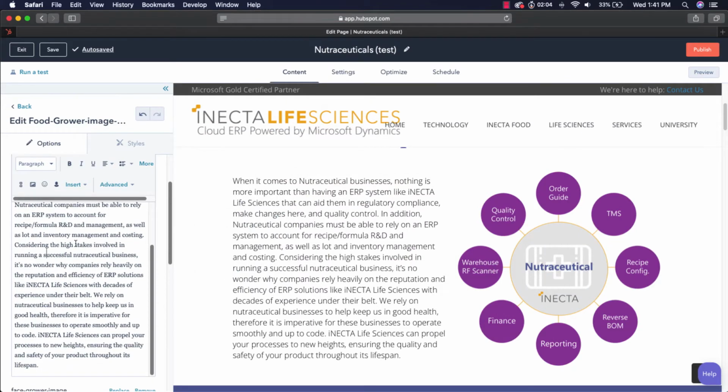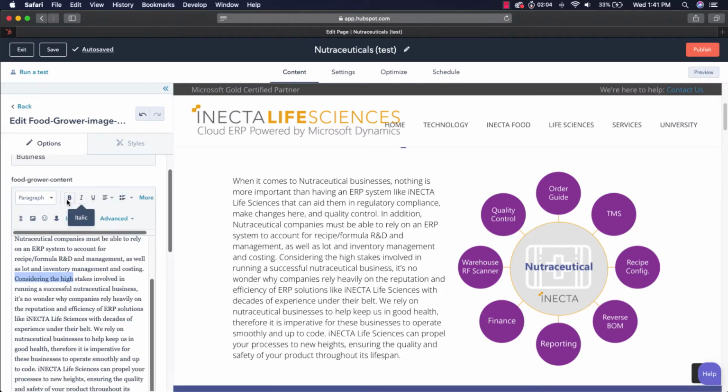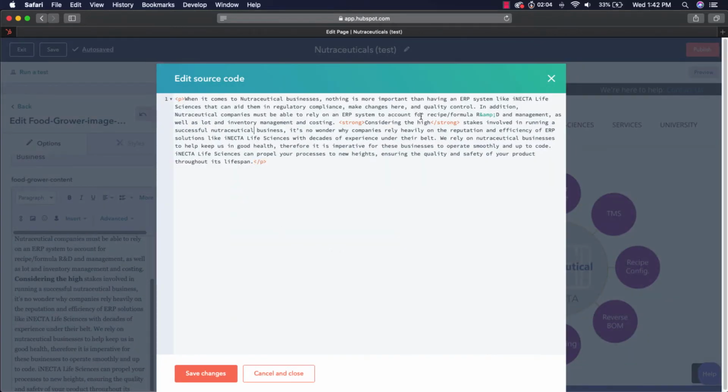So what happens if you want to change this and maybe highlight it? You could always hover over that, and here in the WYSIWYG, which is what you see is what you get, you could click on this and make it bold. Now if you look in the advanced source code, you see that section has a strong open tag and a strong close tag. That really just means to bold whatever's between that start tag and the end tag.